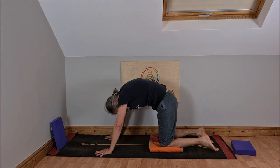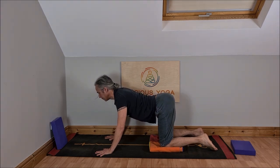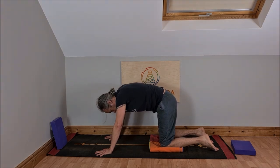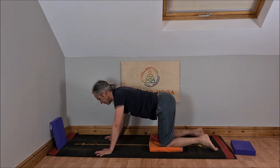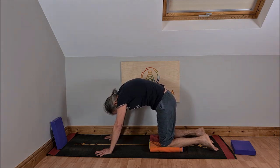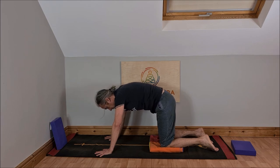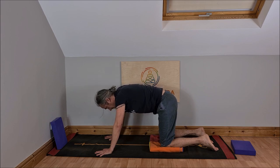and not just the lower back and not just the neck, which would be the feeling if we let the head do too much. So the mid part of the back, the thoracic spine, which is half of the spine, that's the area that curves outwards, that is a little bit stiffer because each of the vertebrae there are attached to a rib. So it's the middle part of the back where we really want to focus our attention and find as much movement as possible, still using that long exhale to deepen our practice.